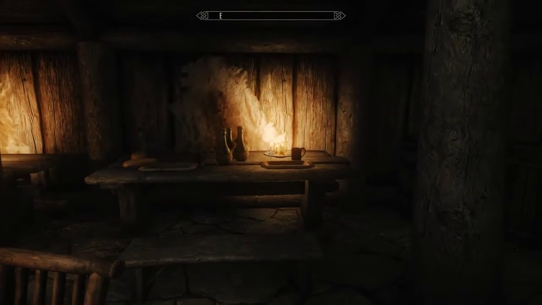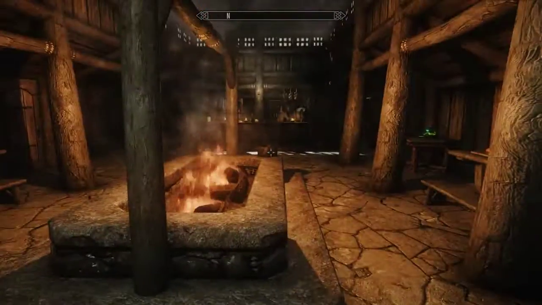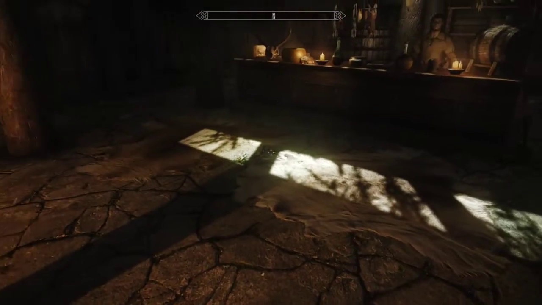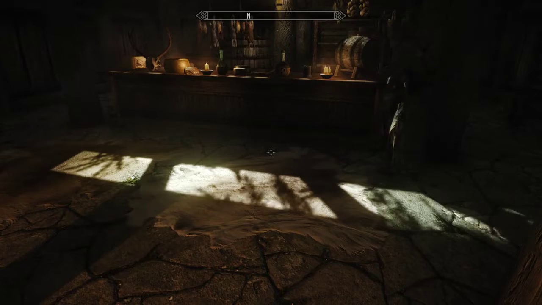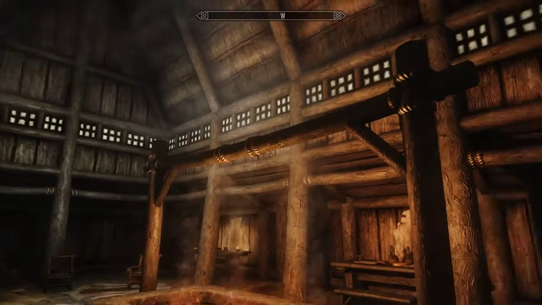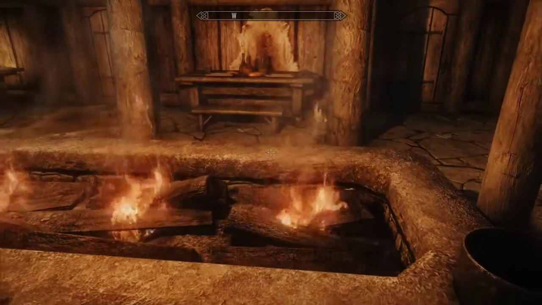So we've got some nice lighting around the candles on each of these tables. And you can see an example of the window shadows. It's just the light coming in from there. Nice illumination around the big fireplace.